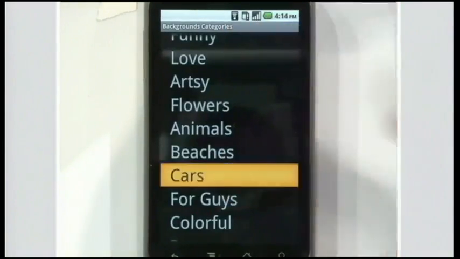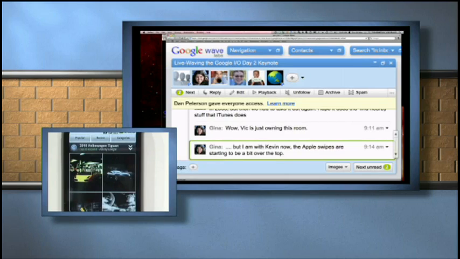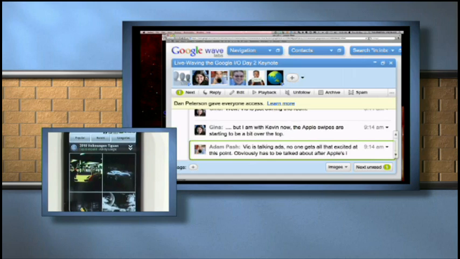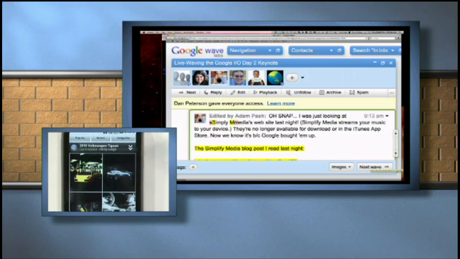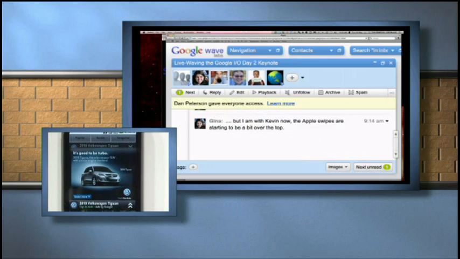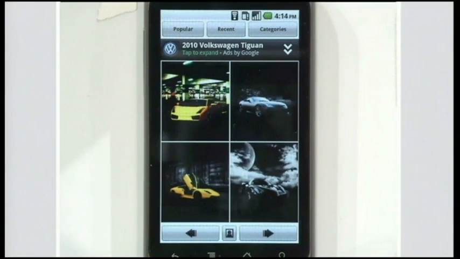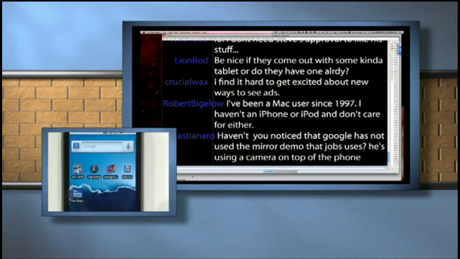And this is something that we're announcing available today. And that's an expandable ad format. One of the things that we've seen through our research is that users, if at all possible, would like to stay within the context of the application they're using. So in this case, when Matt selects that Volkswagen ad, it expands right out. You can look at that ad, and when he's done with it, he can simply make it slide right back in. And we think that's great for advertisers, and we think that's great for users. That expandable format is available today.